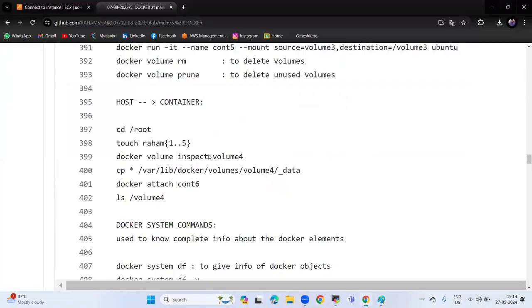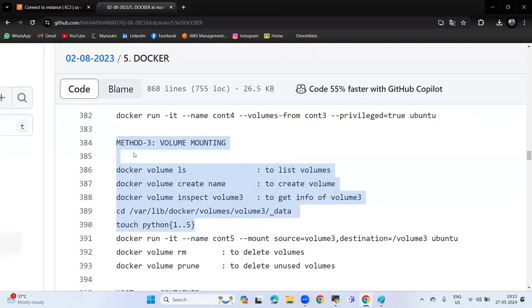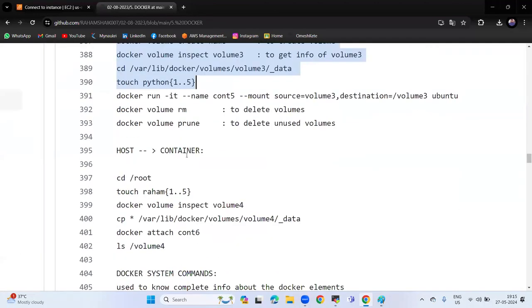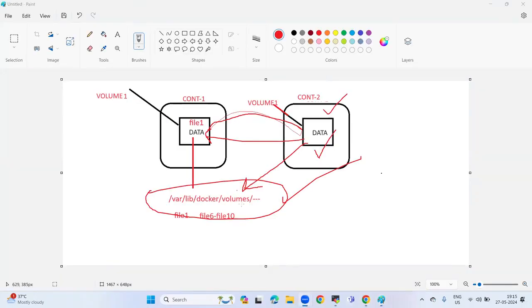If you understand this logic, it will be done. So this is the way you can play with the volumes. Is the concept clear for all of you? So you need to practice extensively volume mounting as well as copying the content from host to container. We have one more method, which I'll teach you tomorrow, because if I teach you one more method now, it will be very difficult for you to understand. Again, volumes are a logical concept. The only logic you need to understand is what is var lib docker volumes. If you understand this, it will be very easy for you.